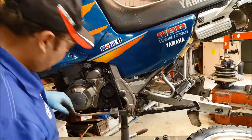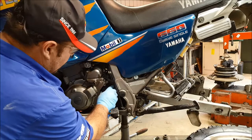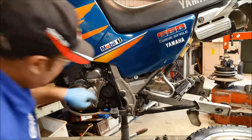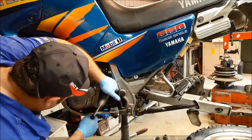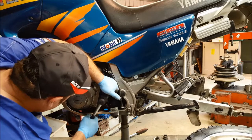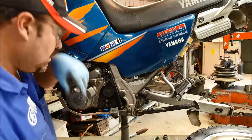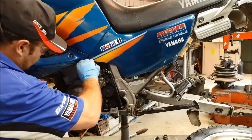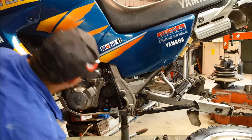So the front sprocket - we've taken it off. It's not going to just slide off there. They can seize on, so I'll get my rubber hammer and just put a little bit of force behind the sprocket with some fingers and give that a tap. It should hopefully come off. If not, we'll have to use a puller. They're not normally tight on the splines, they're usually quite loose, and it's the nut's job to retain it. Going to turn that fuel tap off - it does smell a bit of petrol. Oh - fuel leak. Okay, another job: fuel tap's leaking.